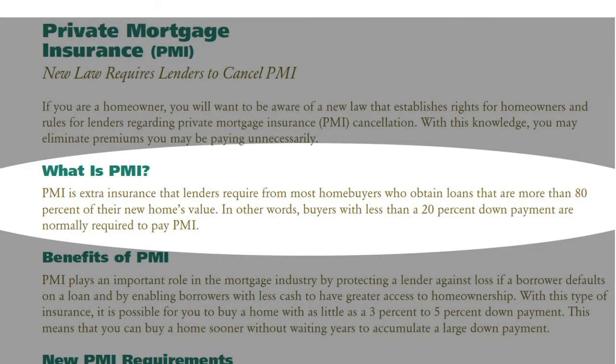Now, banks can sometimes violate by taking money out of your escrow account or of your mortgage payment when they're not required to. And if that happens to be the case, you'll want to look at the language in your mortgage agreement and make certain that that's not taken out. Sometimes that happens by accident. Sometimes banks do this to be very prudent, especially with the devaluation of real estate that we find in 2011, 2012. But if that should happen to you, where you find that money is being escheated out of your account for PMI, for insurance and taxes, you'll want to get that corrected.